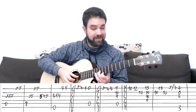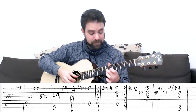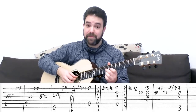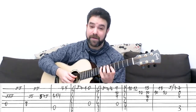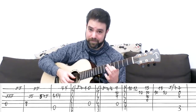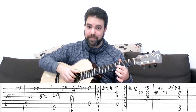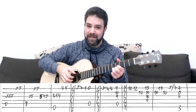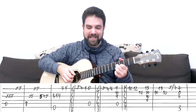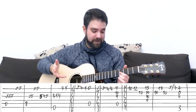And then you have the same pattern, and then the same pattern, and then the same pattern on 4 and 4 with the E bass. This is a part of E major or E7. So that's what you get.